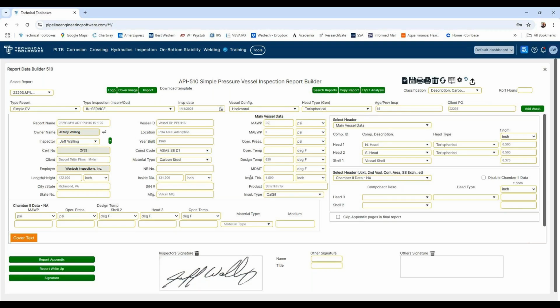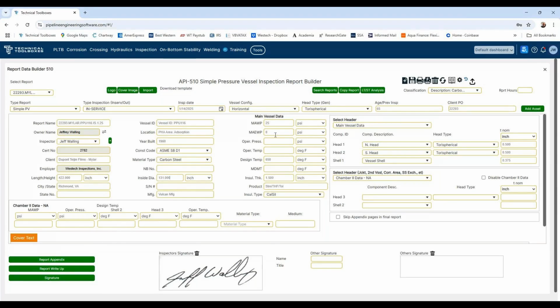So the more that you go in deep into the cascade of this information, the less information you have to put in. Okay, and you need to pay attention to what it's asking for. It's asking here for an inside diameter. So make sure it's not the outside diameter that you're putting in there. It makes a difference for a pressure vessel. And then it breaks down into different sections.